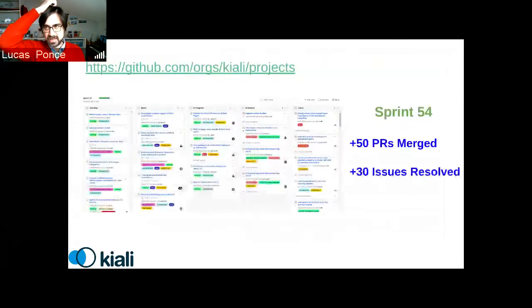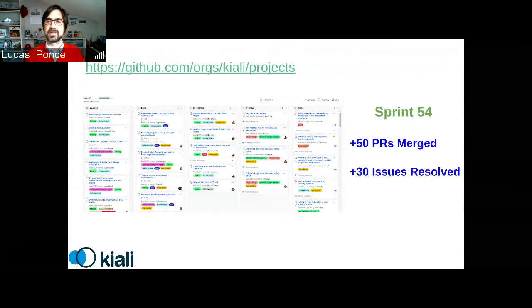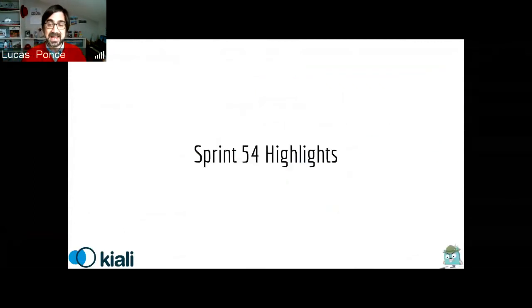Thank you a lot to all the users for all the feedback that you are giving us, in bug fixes, feedback about new features, new ideas, or problems that you may have. That is helping us a lot to drive our priorities and to feed these discussions in bugs to work on. As a result, in this Sprint 54, just to give you an idea, we had more than 50 pull requests merged, a lot of bug fixing from feedback from the community, and more than 30 big issues resolved. We are going to have some highlights about the nice features that you can see on this screen.